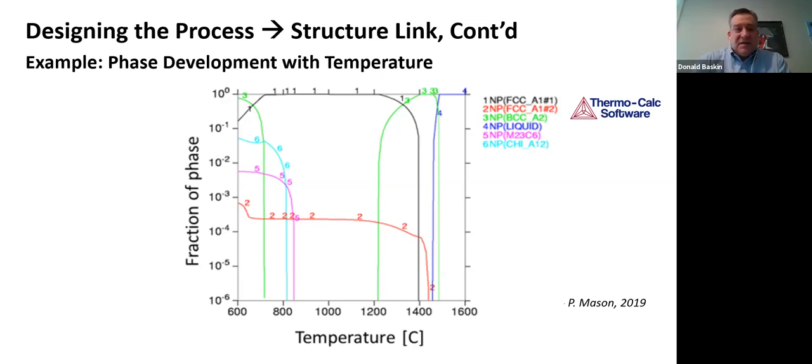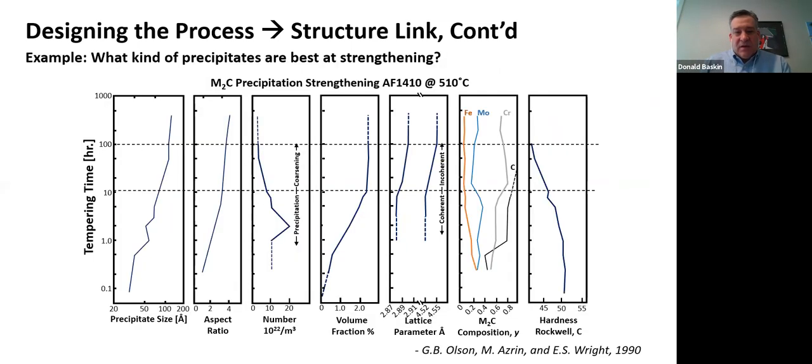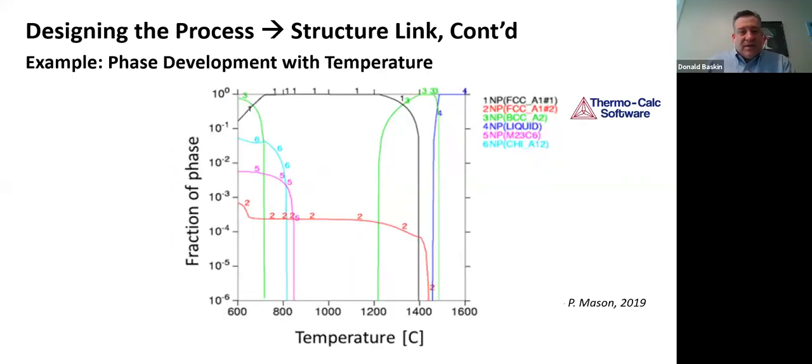Now, we talked before about machining this material. What if you could put a little bit of lead in there or a little bit of sulfur? Typically for increasing machinability, you want to form these little manganese sulfur stringers, they call them. And the higher the aspect ratio, we talked about aspect ratio up here, the more machinable it is. So you want these little stringers that go long and skinny, because that increases the machinability. Using Thermo-Calc, you could potentially figure out what thermodynamic process, what composition I'm going to have to use in order to maximize that aspect ratio.